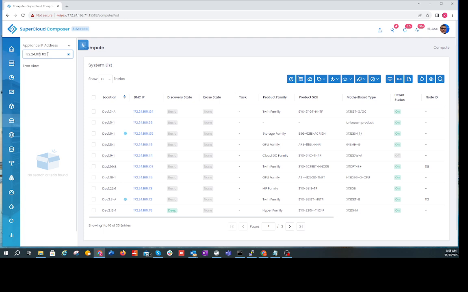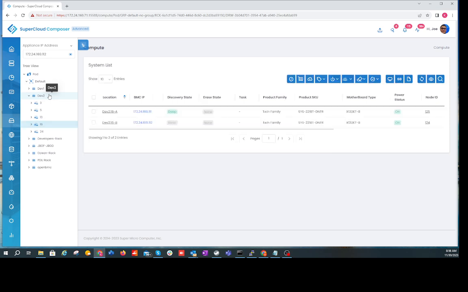I had the wrong IP address here. I'm in a different sandbox. Okay, so the first thing I want to note here is this idea of the drawer configuration. What does that mean within our platform? It applies to how a server has been registered within the rack. We have a rack slot unit identification that we present within our PodView virtualization. You can think about a drawer as occupying a slot within that rack. And we call it a drawer. Depending upon the form factor of the server, it can occupy many slots within the rack itself.